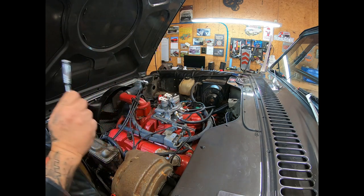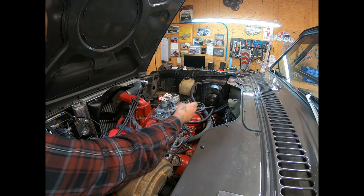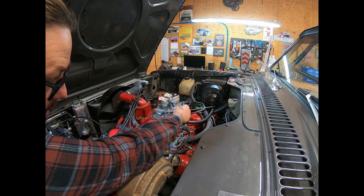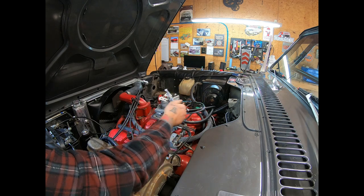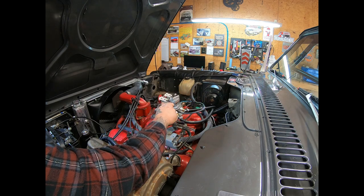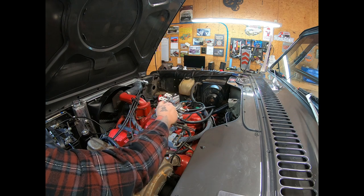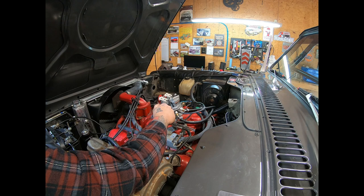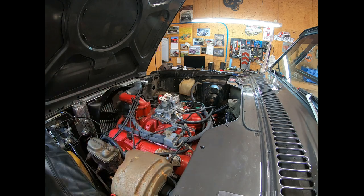Don't be surprised at this point when you go to start it if the engine does not start. Again, the IAC is no longer in control of the airflow, so you may have to have an assistant rest their foot on the throttle just a little bit to crack the butterflies open enough to get enough air to maintain an idle. Or if you're by yourself like I am, just go ahead and run the idle screw in a little bit and then back it off from there.